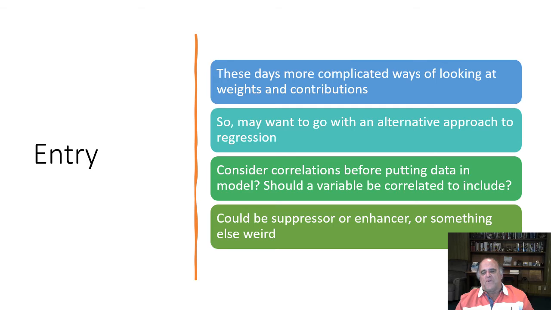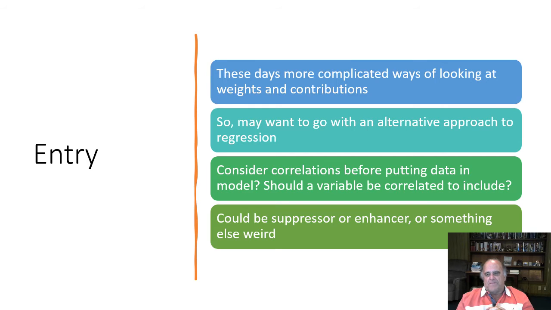You may even want to look at alternative approaches to regression, depending upon what your intent is with your regression analysis. I mean, for example, if your intent is really to look at which variable is the most important, you probably shouldn't be using really any of this. There's alternative approaches. But of course, again, all those alternative approaches also have problems or issues with them.